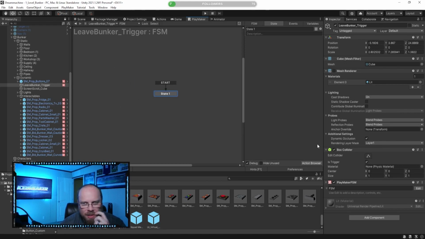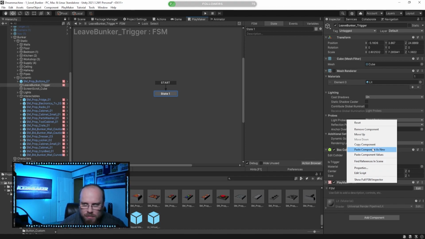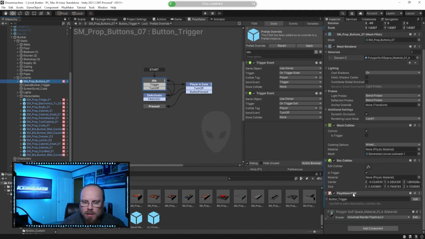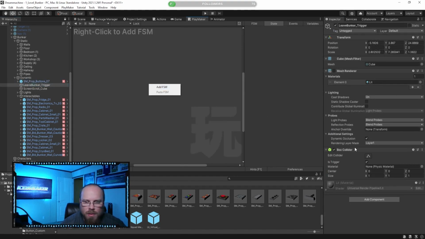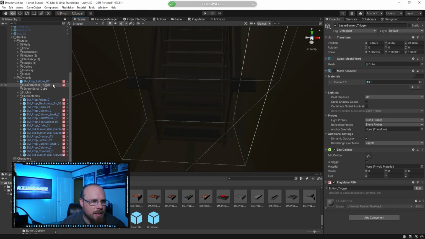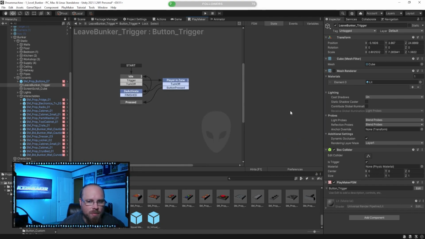And actually, now that I think about it, instead of adding an FSM, we're going to just copy the one on the button here, because we can use a lot of these same concepts here. So where was I? Okay, yeah, so we can copy some of the components from that button trigger FSM that we already created. I'm going to go ahead and change the name of this. We're going to call it the leave bunker trigger.